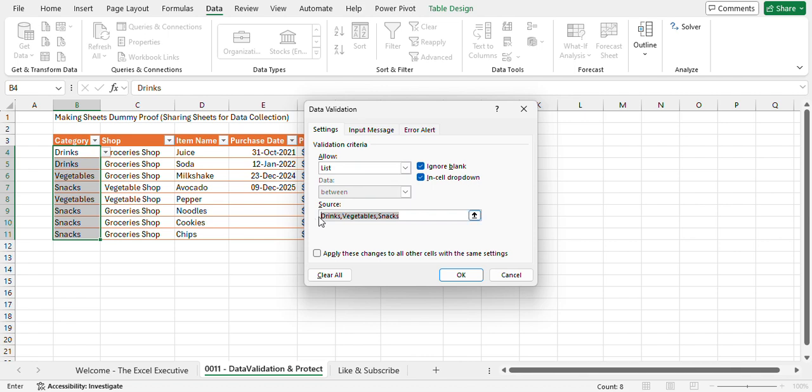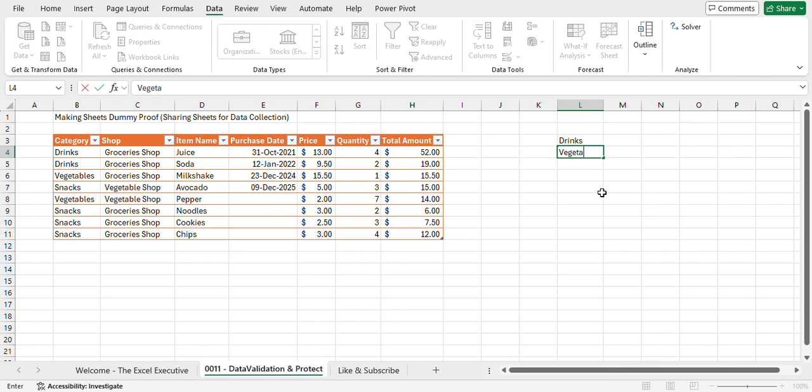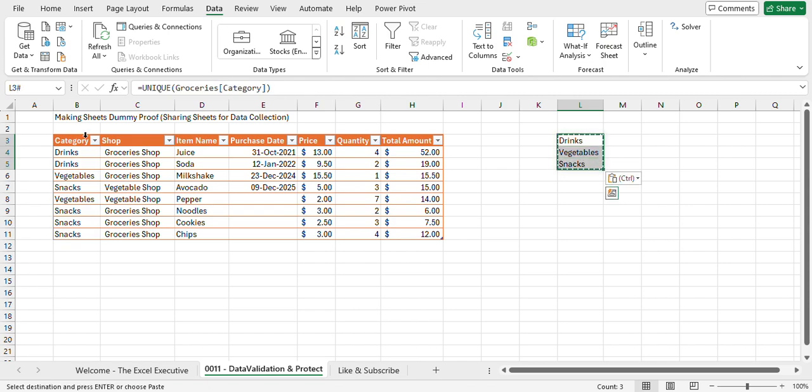those cells. So what I will do is that I'm just going to clear the whole validation from this column, and we will start from the beginning. So instead of typing in those options, I will just type these options here. So I will try drinks. Yeah, I can just use the formula, unique, just to be on the safe side so that I have all the values. And then I'm just gonna copy these and paste the values so that it removes the formula.